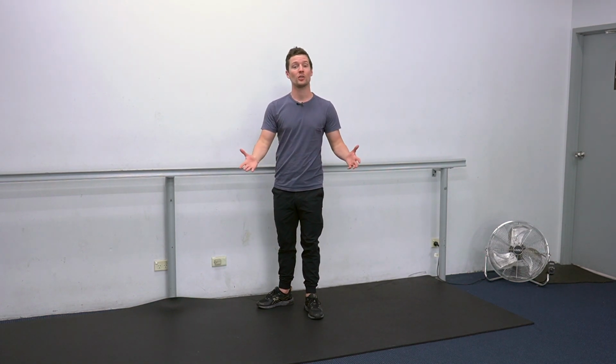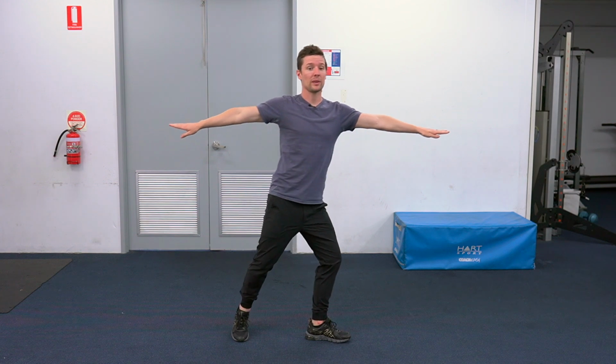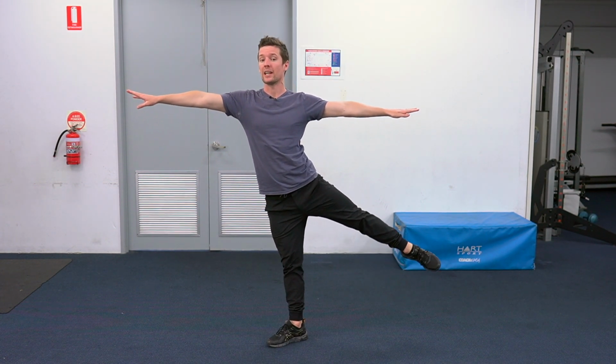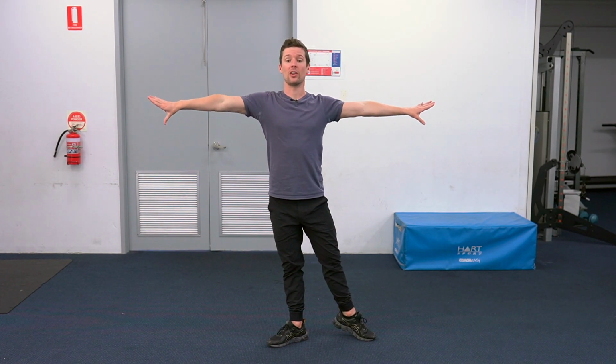Let's have a look at it now off the bar and what it can look like just on the floor. I'm going to simulate a push, so I'm going to push my right leg to my left leg, making sure that I'm really focusing on everything's up and held nicely. I push on my left leg, I've got balance, right leg in, and change. And you'll see there that all I'm really focusing on off the floor is balance. That's the main thing I really want to focus on. After that, I'm holding everything up and I'm focusing on this.